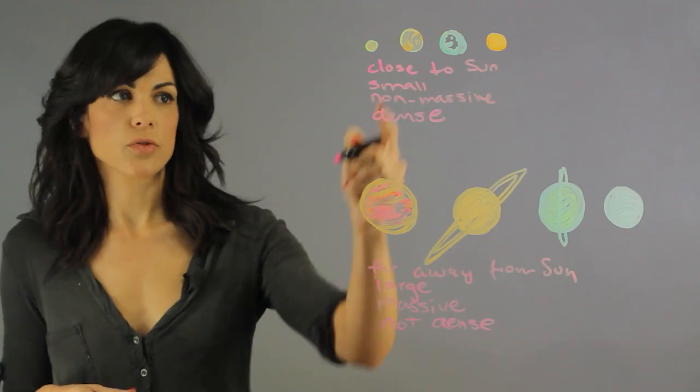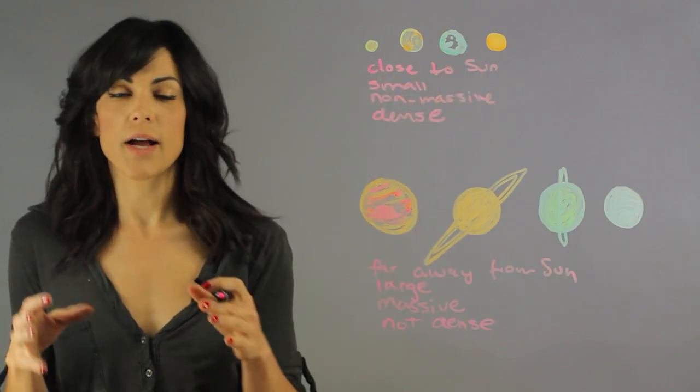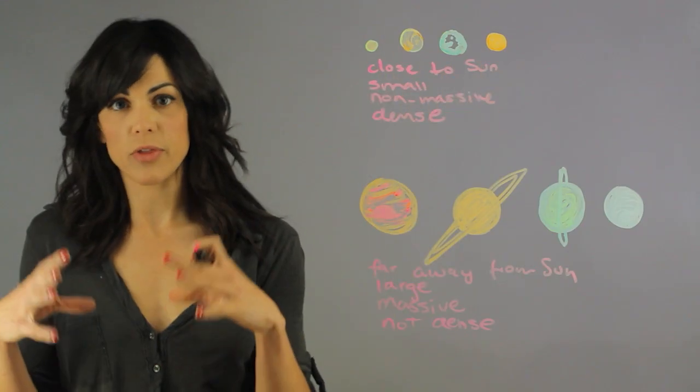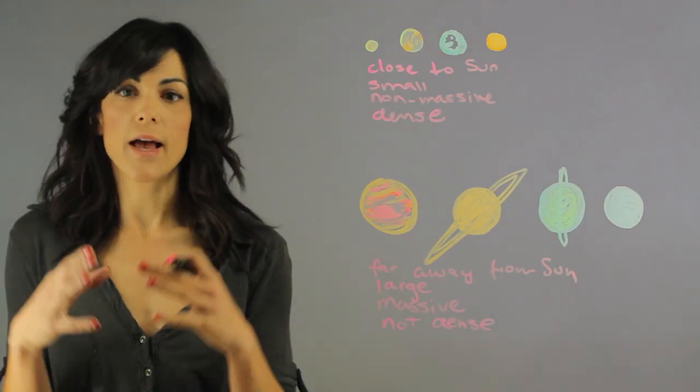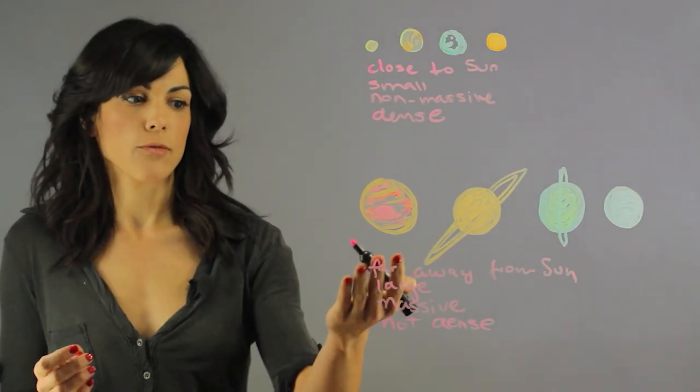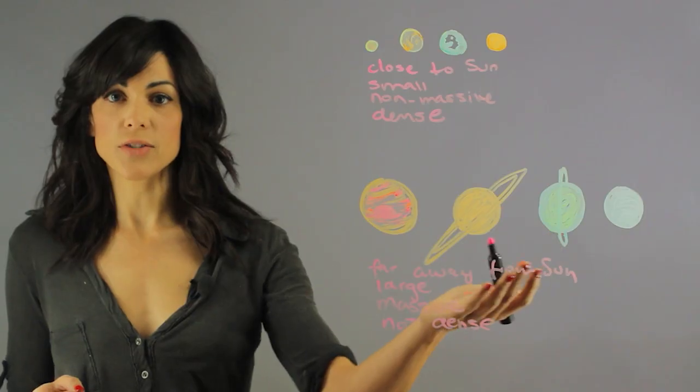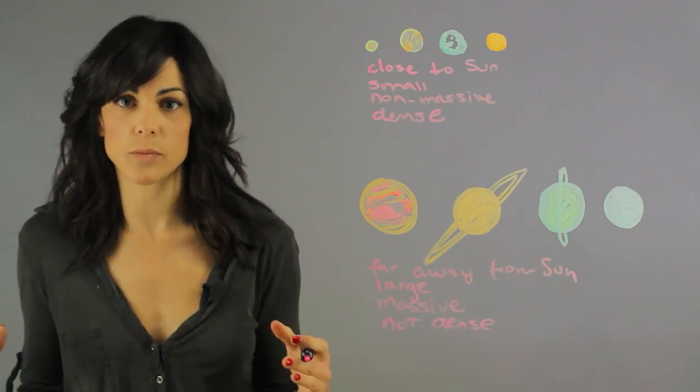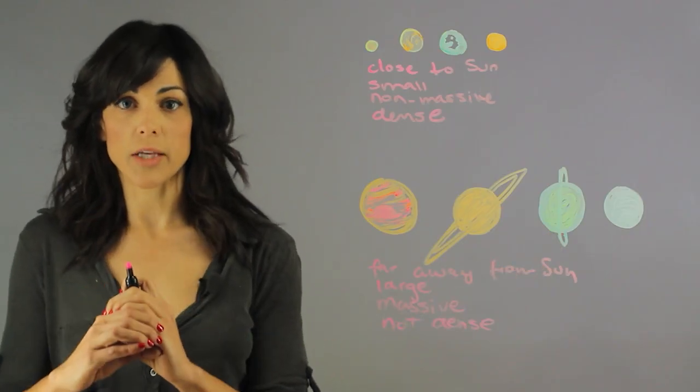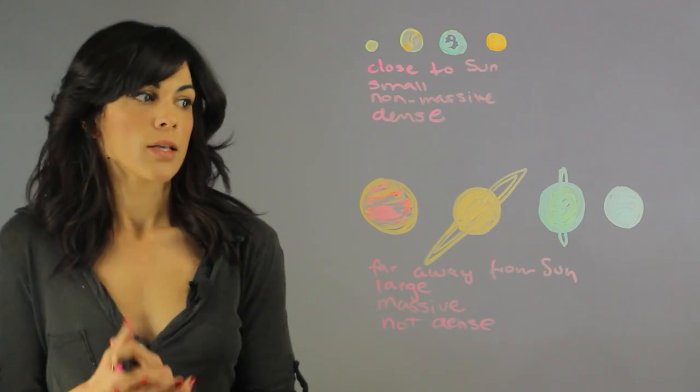So now let's look at the structure. The structure of these planets, they either have zero to a thin atmosphere and a terrestrial body. And if you look at the structure of the gas giants, they have very large atmospheres with a theoretical rocky body, a rocky core.